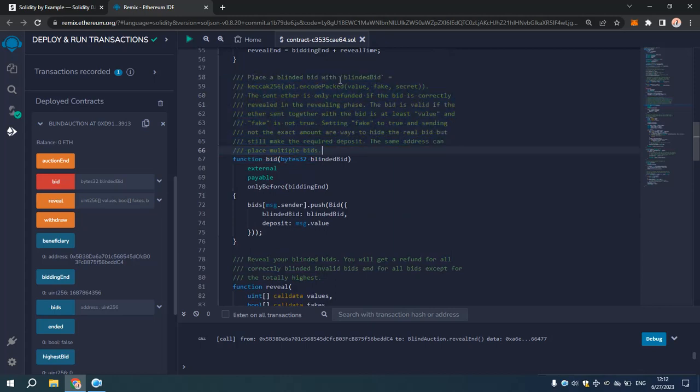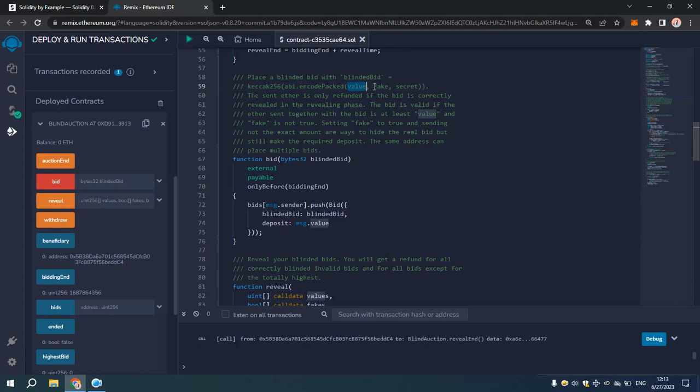It says that he should use this function called keccak256, abi.encodePacked, and he should enter the value, which is going to be the amount.